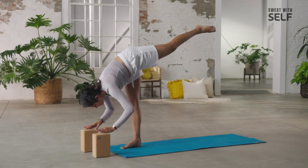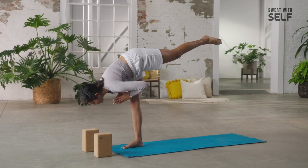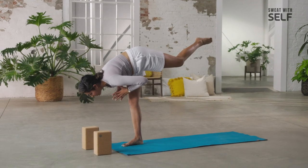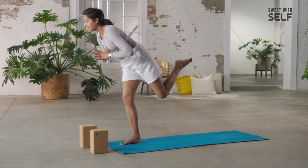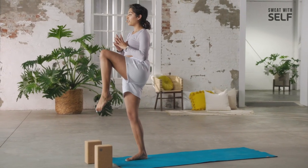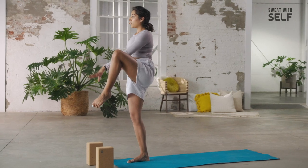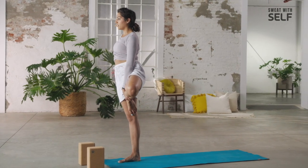And then wherever your hands are, see if you can bring the hands to the chest. We've got a little balancing act for you. Draw the knee into the chest as you lift the whole torso up to stand. The left knee draws high and up. And then bring the left foot, the sole of the left foot, to the right thigh for tree pose.